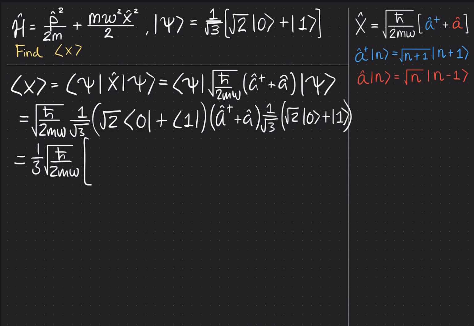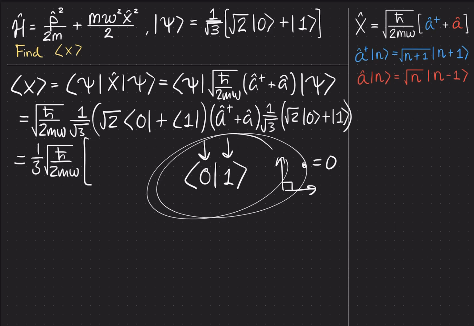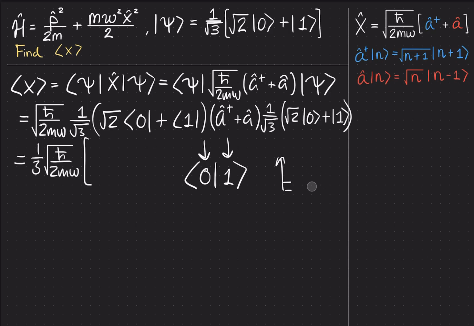to use the idea of orthogonality of states. In other words, if I have an inner product, something like this, where they're different states, these different states are orthogonal to each other. And so in the same way that when we do a dot product between two vectors that are 90 degrees from each other, the dot product is equal to 0, the same thing applies here. The inner product of two different states will always be 0. And so you'll see why this is relevant.